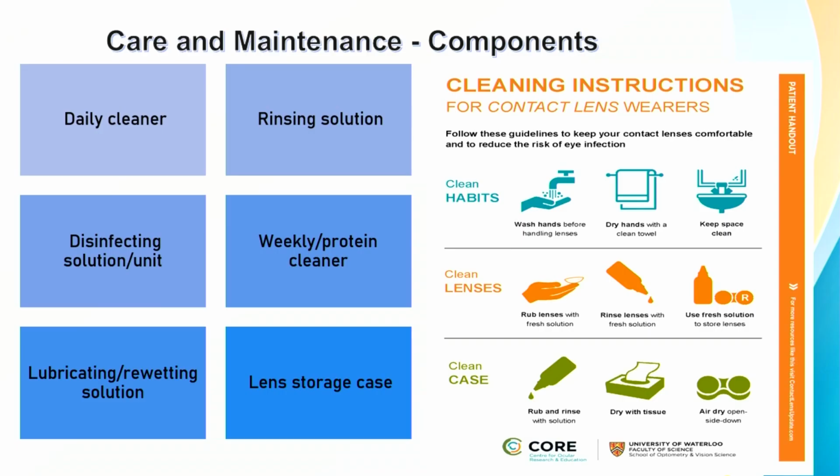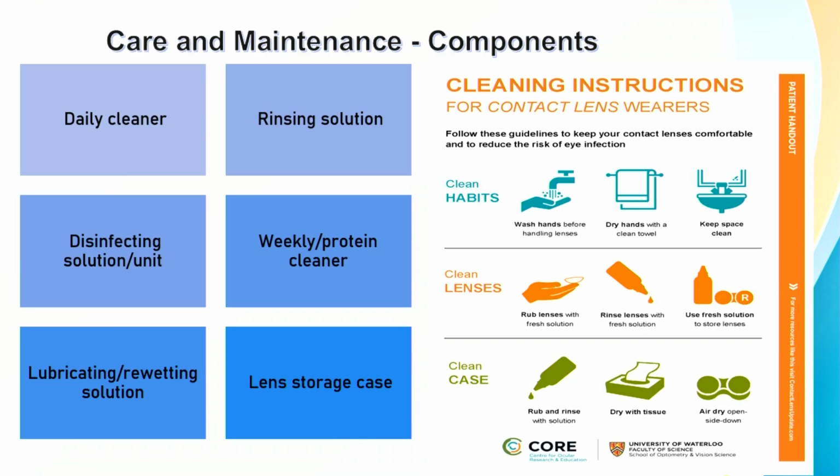And a weekly protein cleaner. If you take monthly disposable or yearly disposable lenses, you will be wearing the same lens throughout the year or throughout the month, where deposits can go and embed in the lens, and we need to remove that. Specifically in terms of RGP and scleral lenses, we recommend a protein cleaner or a strong solution on a weekly basis to clean the lenses also.